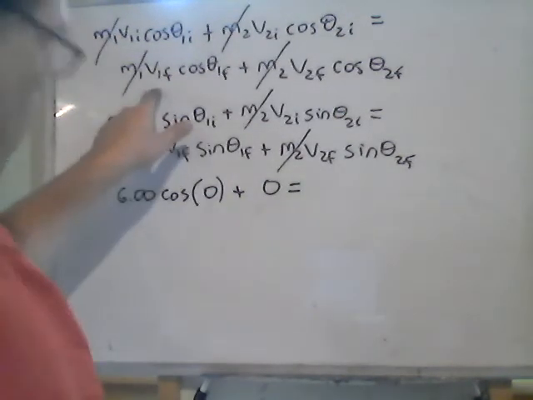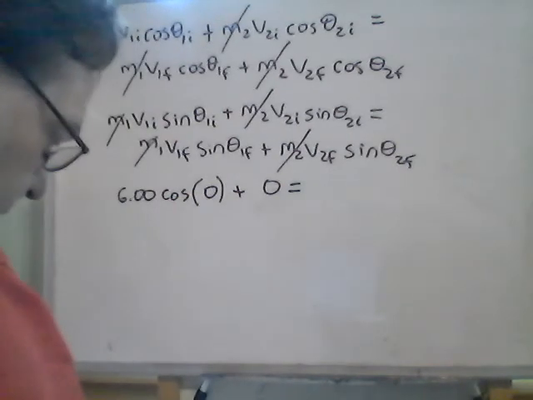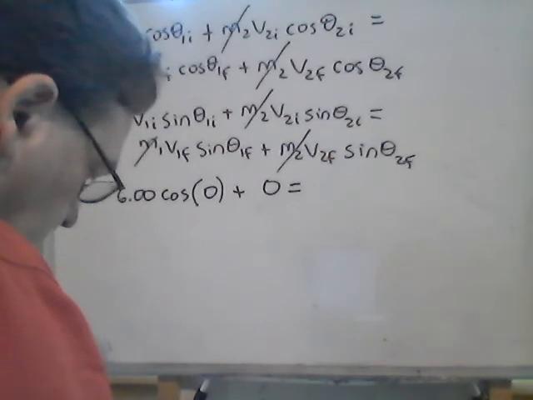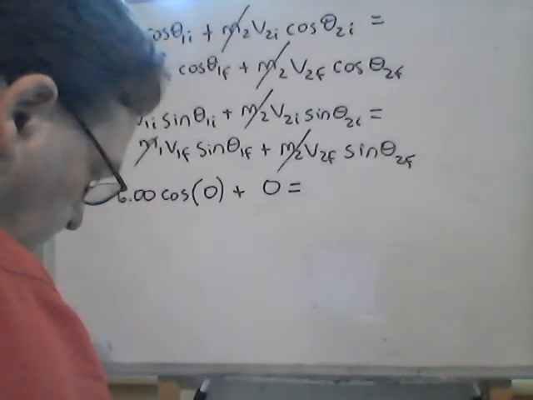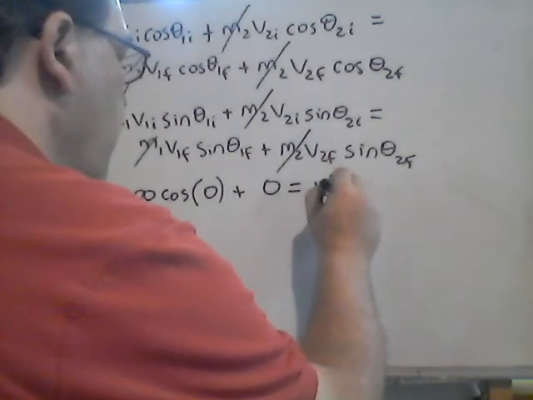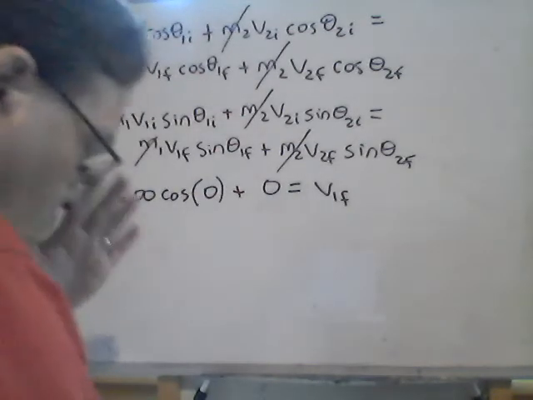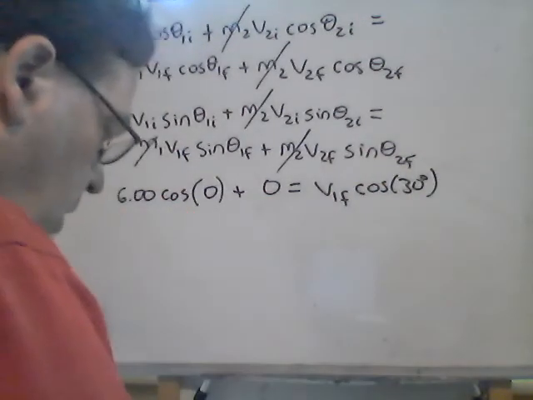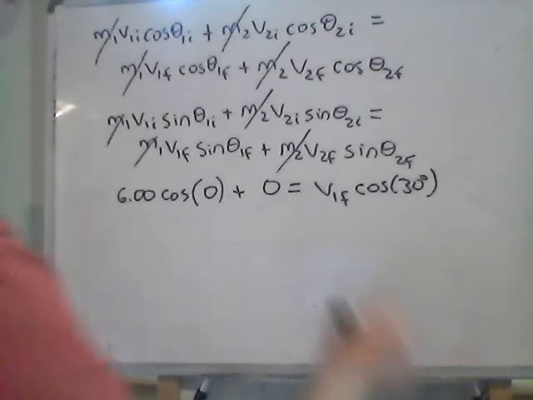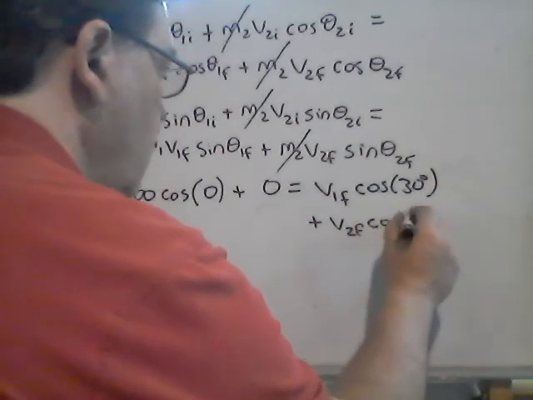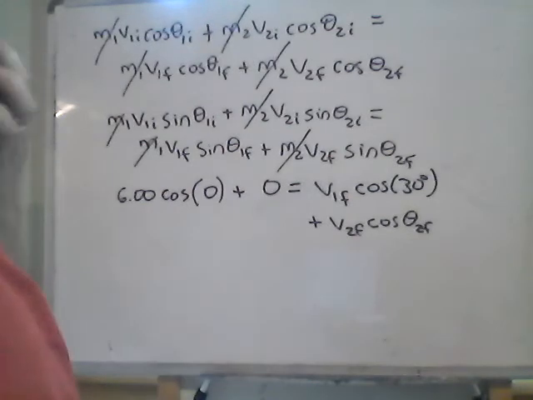Well, let's see. v1f, I don't know what that is. Because what am I being asked? I want the velocity of the second puck. I'm going to get the velocities of both the pucks here. So anyway, I do not know what v1f is, and cosine theta 1f, I was told, is a scattering angle of 30 degrees. I also don't know what theta 2f is yet, but I will talk about that in a moment. I don't know v2f, and there's a cosine of theta 2f. I don't know that yet, but hang on. Now, that's the first equation.